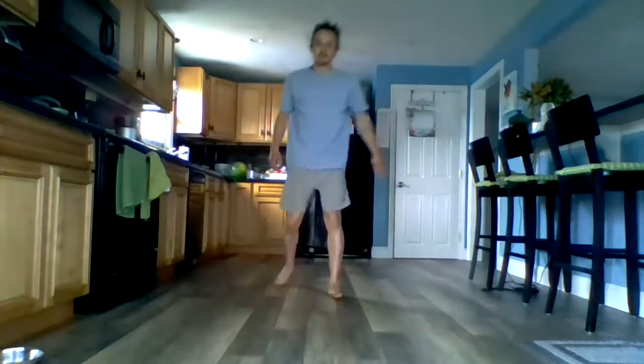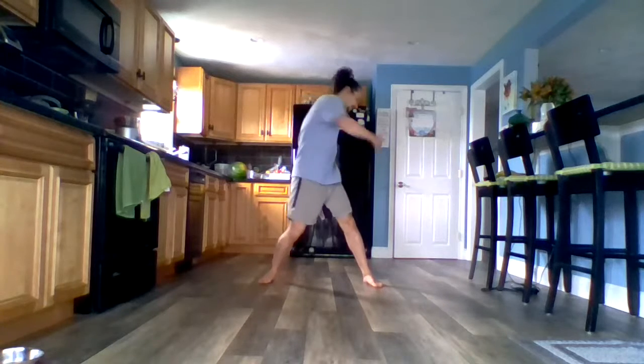Here's how it's going to work. You ready? You're going to stand in a straddle. Doesn't have to be super wide. We want it to just be strong. You're going to pick a direction you want to spin. I like to spin to my left, so that's the way I'm going.